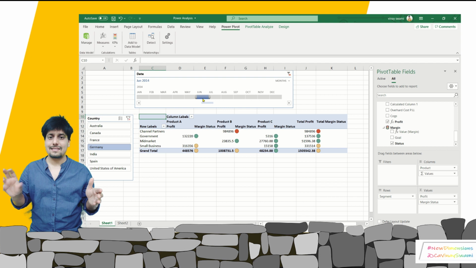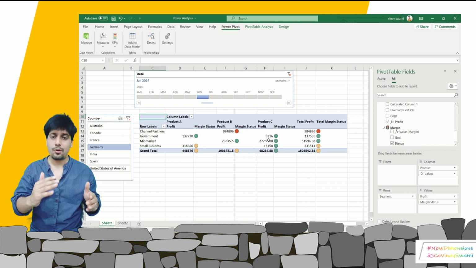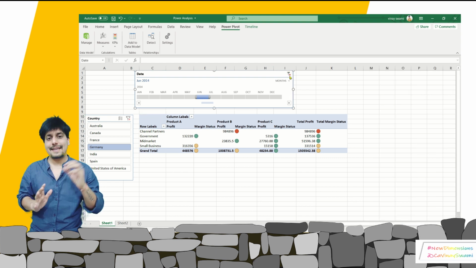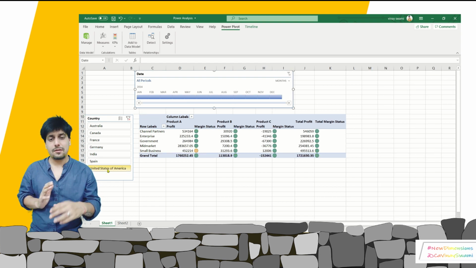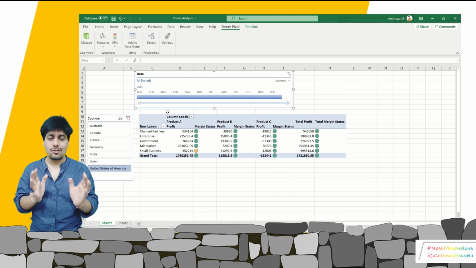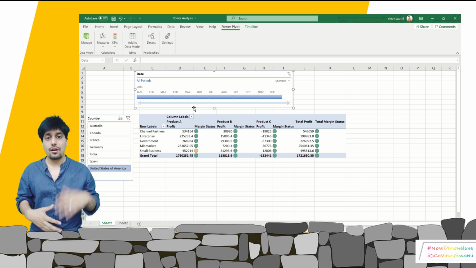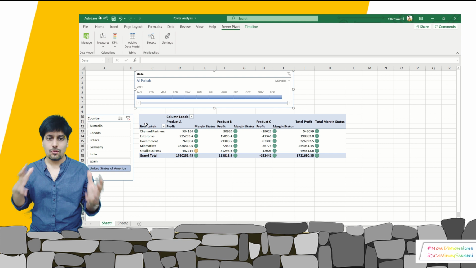So it is suggesting whether the profit margin for this product and customer category is red, that is below 8%, or in the yellow zone, that is an okay zone, or in the green zone, which is our favorite zone.